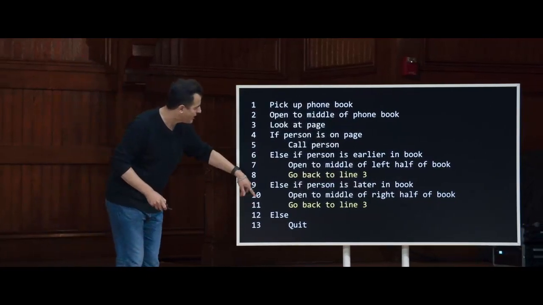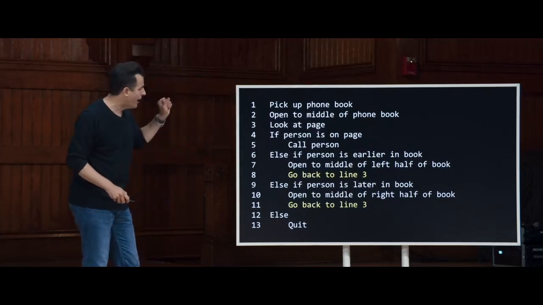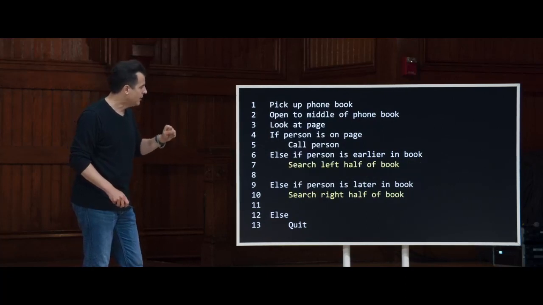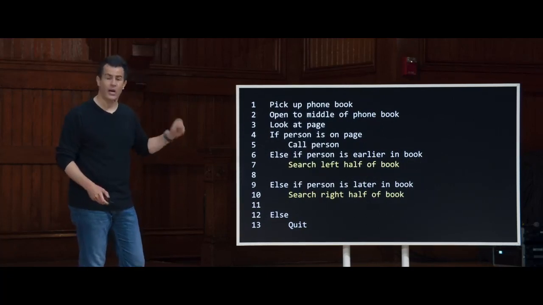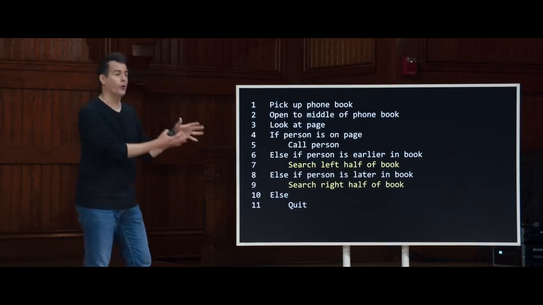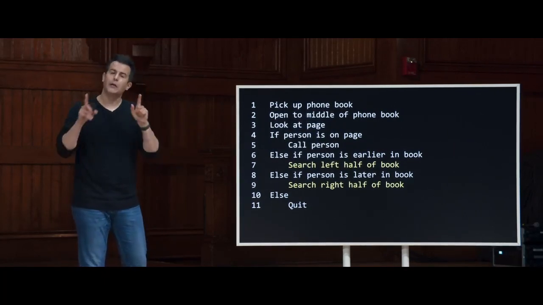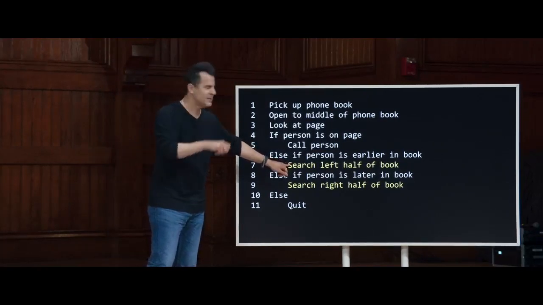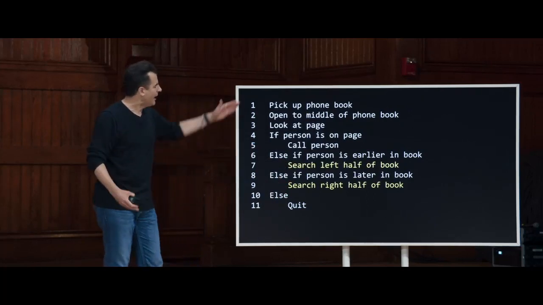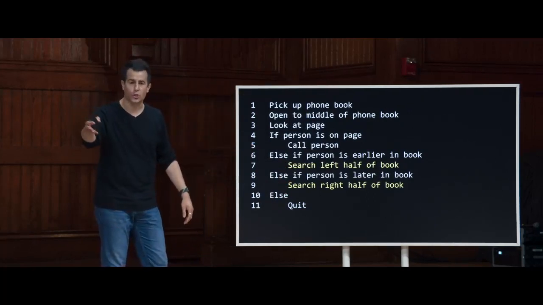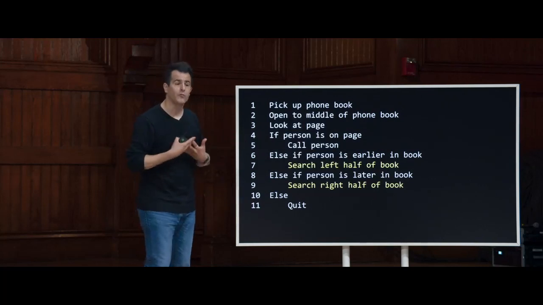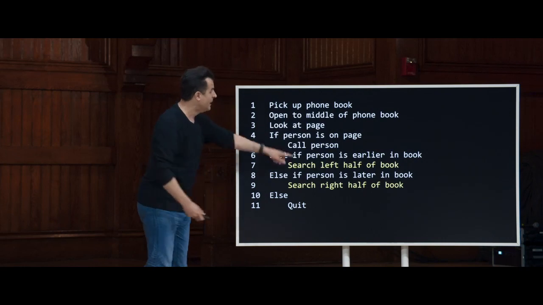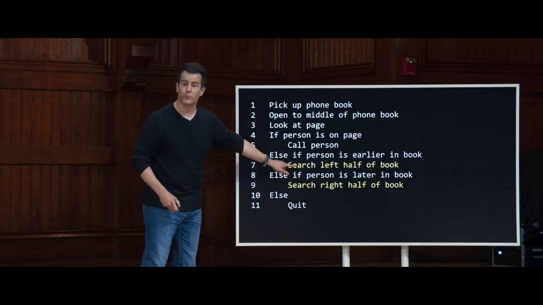But you know what? I could be a little more clever here, too, in week 0. We just didn't want to get too far ahead of ourselves. Let me actually change these highlighted lines to be more succinctly search left half of book, search right half of book. I can now tighten the code up so it's a shorter algorithm, but it's the exact same idea. But in week 0, I very methodically told you what I want you to do next. But here, I'm recognizing that, wait a minute, I just spent the past 6 lines telling you how to search, so go do more of that. You have all of the logic you need. So this, too, is recursive in the sense that if this is a search algorithm, the search algorithm is using a search algorithm inside of it.